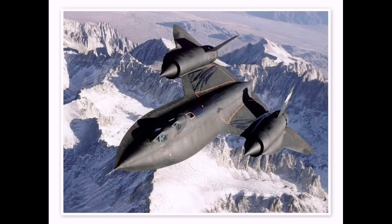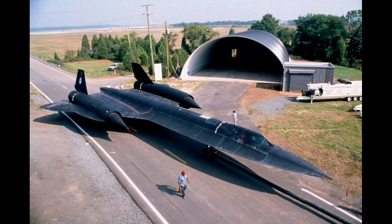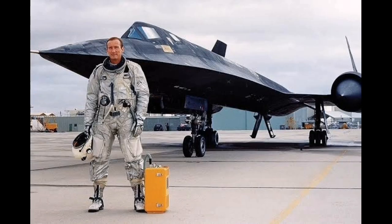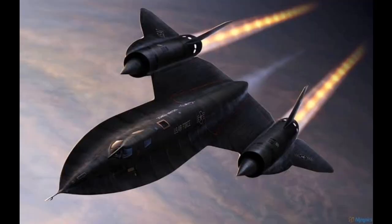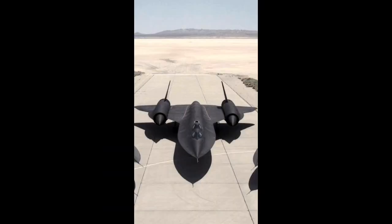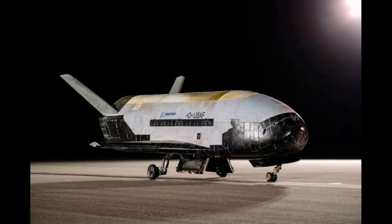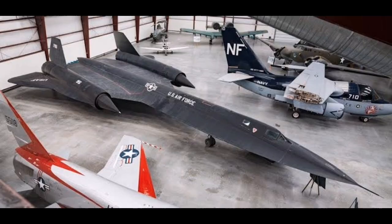In fact, despite its retirement, no other aircraft, American or foreign, has equaled the operational altitude, sustained speed, and tactical flexibility of the Blackbird. There have been various reports, especially in the 2010s and 2020s, of potential successors such as the rumored SR-72, but nothing publicly acknowledged matches the real-world performance that the SR-71 demonstrated. As of the most recent updates available in 2025, the United States continues to lead in high-speed reconnaissance and hypersonic research, with projects like the X-37B, DARPA's hypersonic weapons programs, and advanced space-based surveillance platforms, but the legend and impact of the SR-71 still loom large in both public imagination and strategic doctrine.